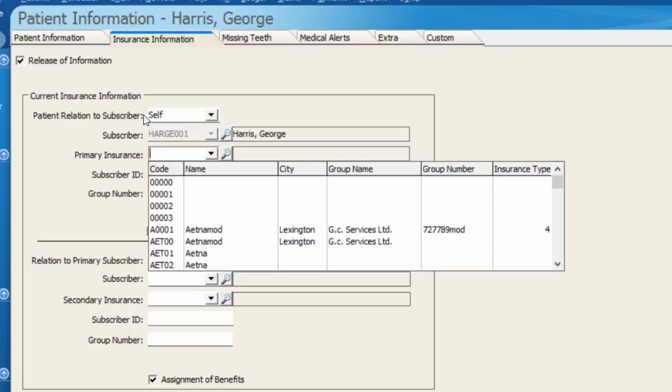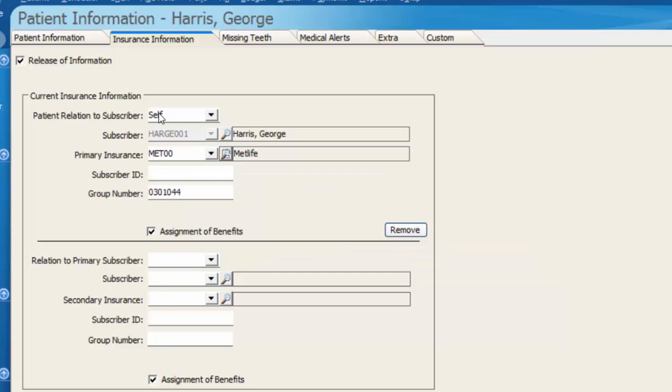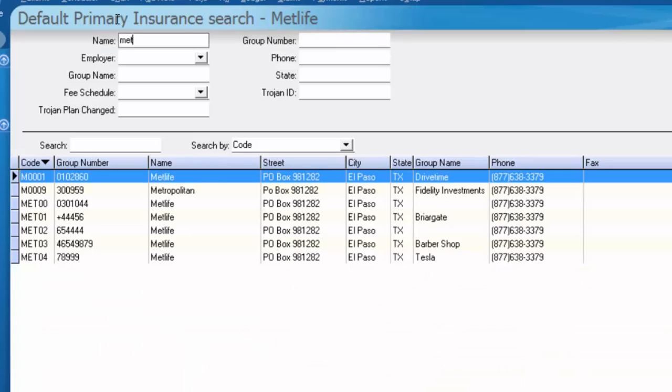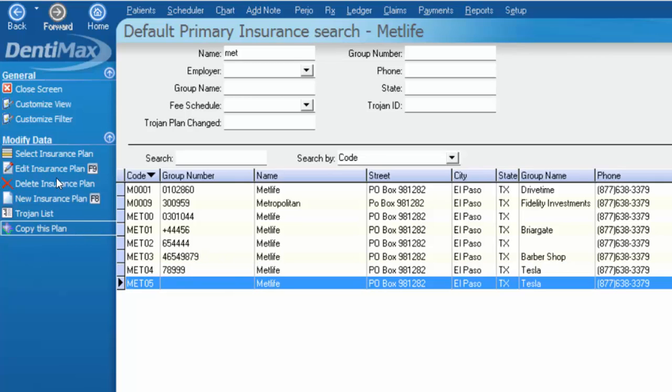And then under the insurance section, you're able to search for a particular company that you'll need to use and verify the group number. If I don't see the plan I'm looking for, I'm just going to click the little magnifying glass to open up my master list of plans, maybe do a more in-depth search by group number or any other customized filter that you'd like to use. And if you don't find the plan here still, you are able to use one of the plans in your system and make a quick copy of it and change whatever parameters are necessary for this patient's insurance plan.